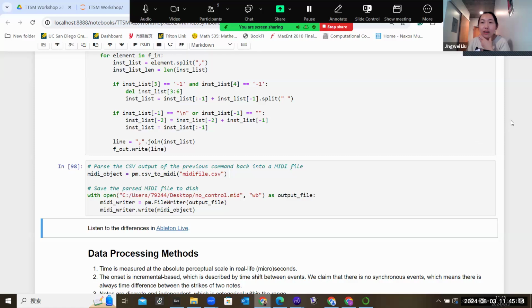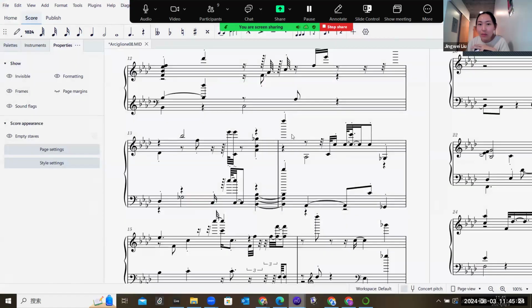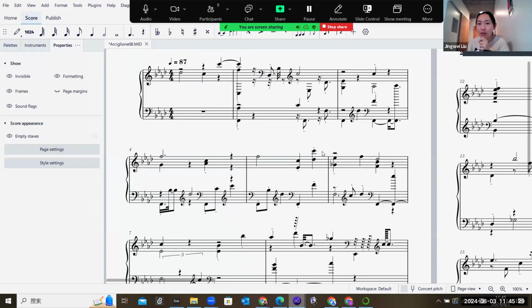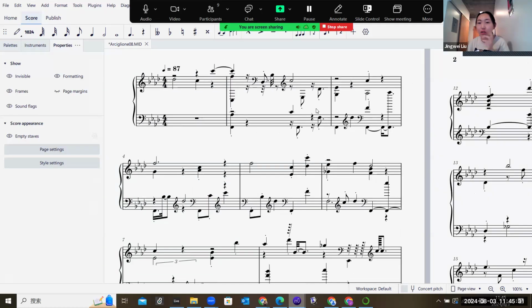And this is a really important problem, because imagine this. You are inputting some kind of training data, which you call music, into your neural network, and you tell the neural network, this is the music I want you to generate.